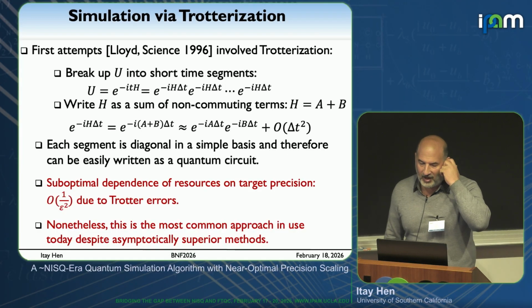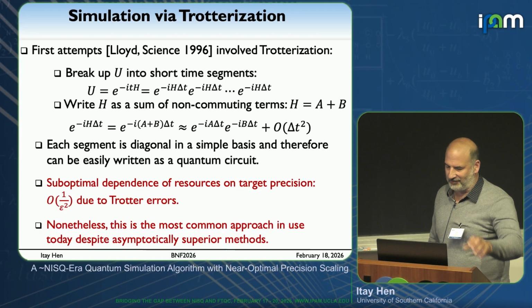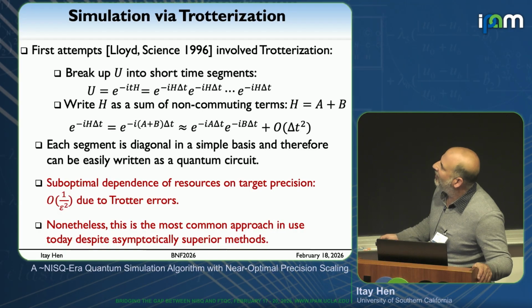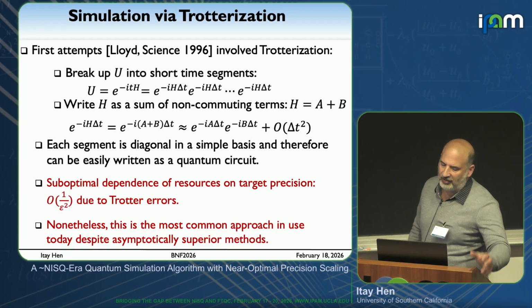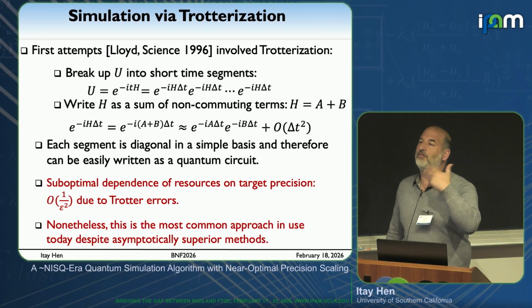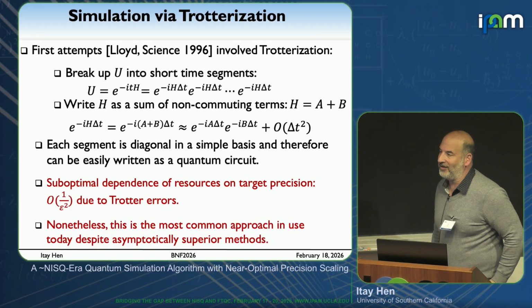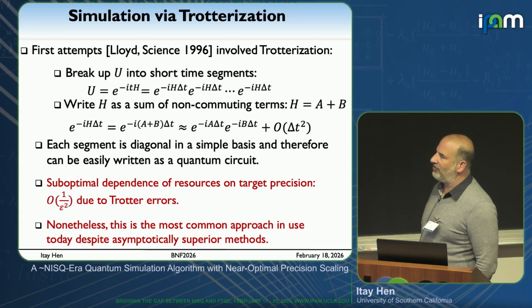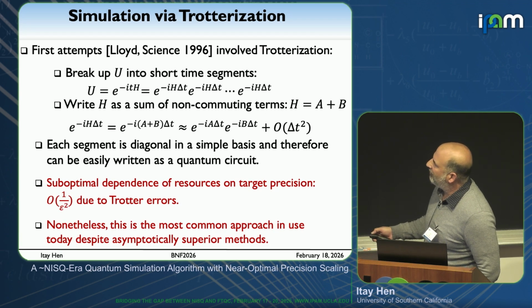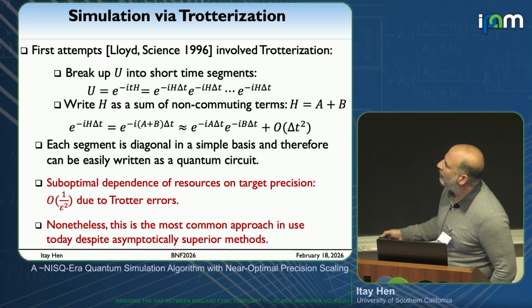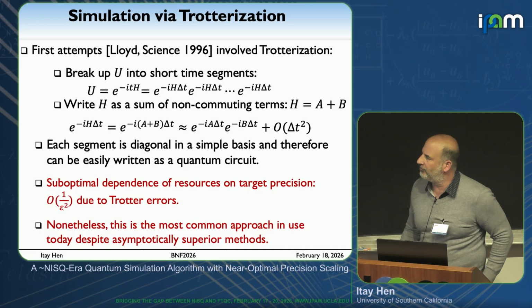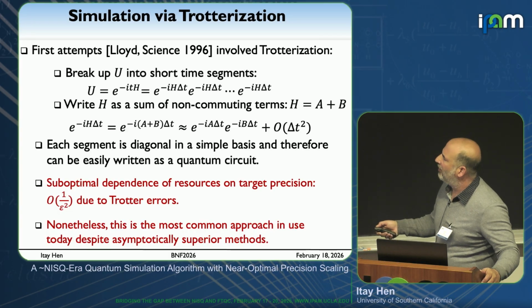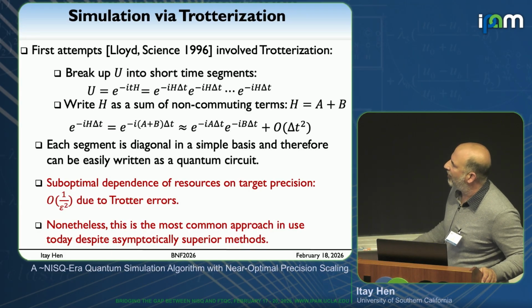And the first algorithm that came to fruition, or at least the theory, was by Seth Lloyd in 1996, where he took his cue from the classical algorithm of quantum Monte Carlo, where they did what we call Trotterization. And the idea was to take the unitary e to the minus iHt, write it as a product of short-time evolutions, and just do each and every one of them, and essentially have a series of circuits, each of them evolving for a short time.